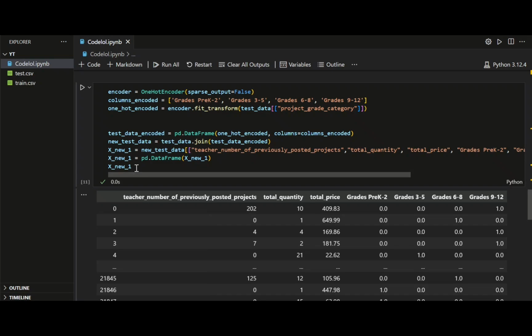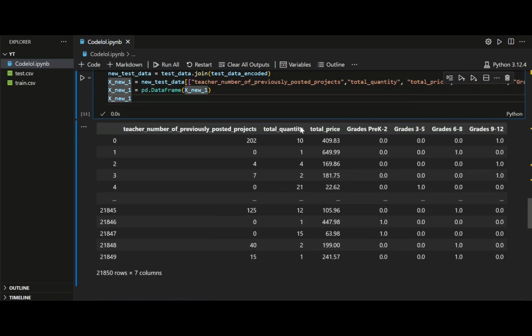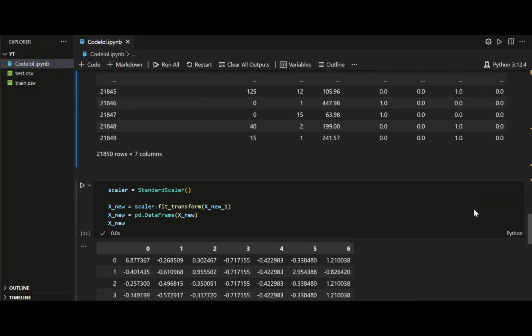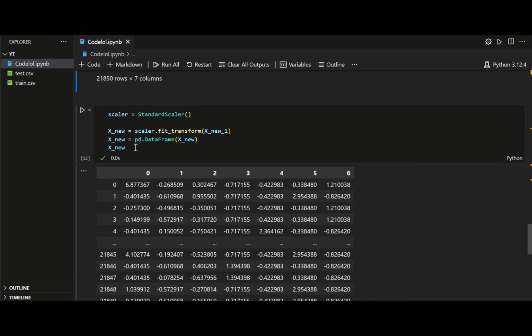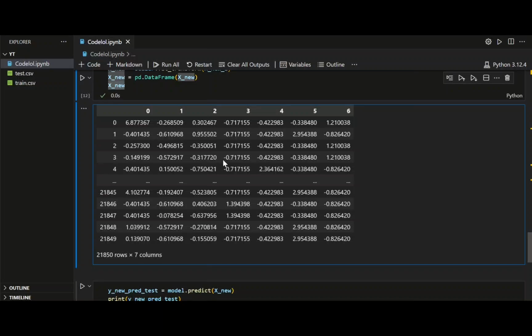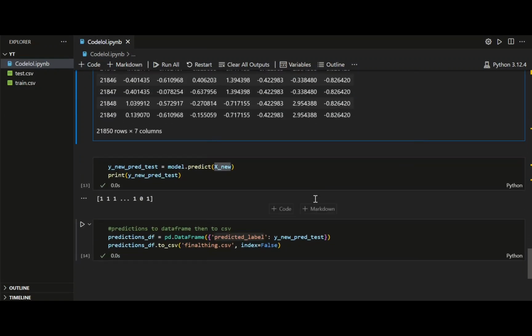I also created the x new one, which is basically the data frame of x values in this format, and then I scaled the features again into x new, which is this thing, and I put this thing into the model.